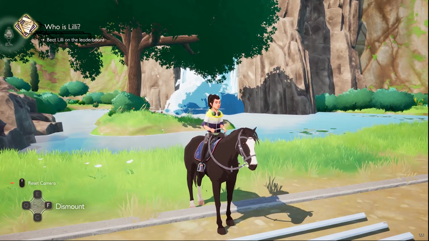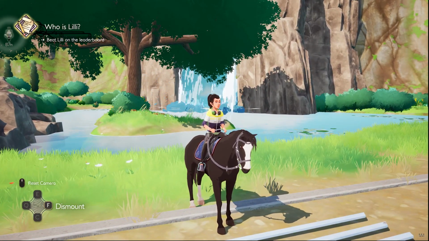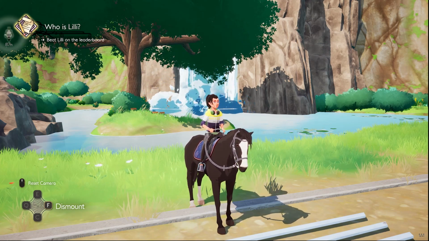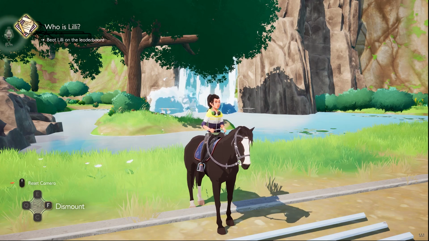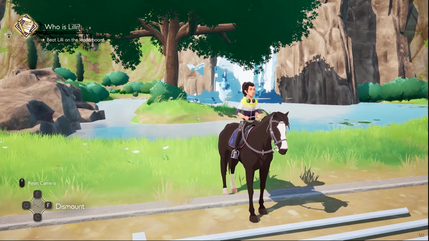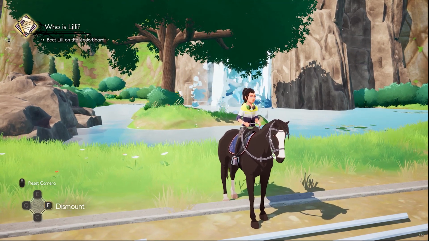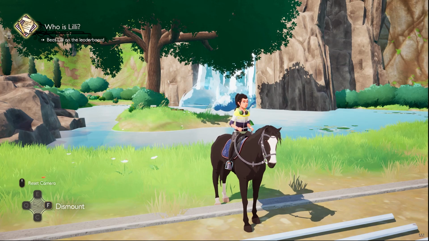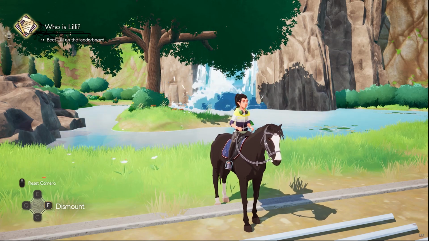I'm in a stage of the game where there's just a couple of things going on at once. So I'll tell you guys what my main goals of today's episode were. The first thing I wanted to do was find a way to make a wash stall, because Molly, my horsey, just kept getting dirty and brushing didn't always do everything. We needed a wash stall, so I needed that quest.